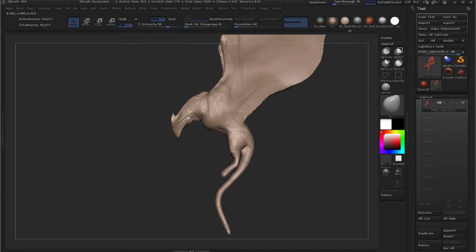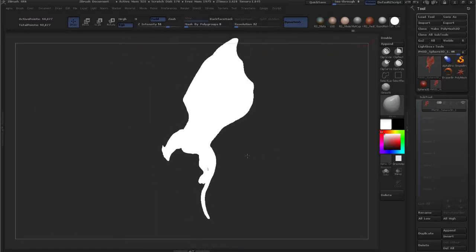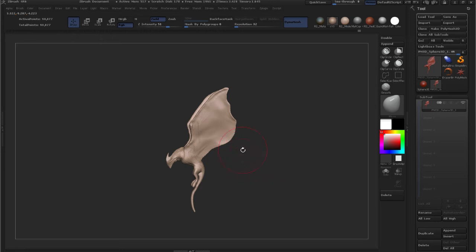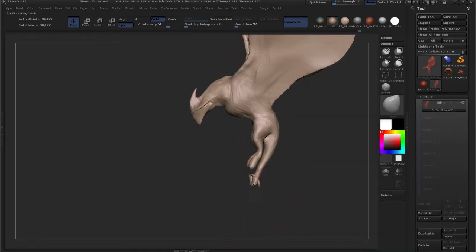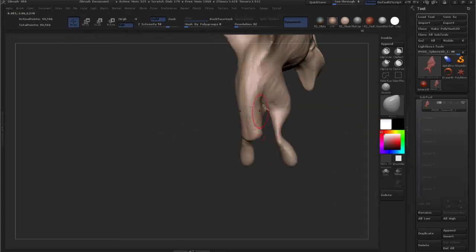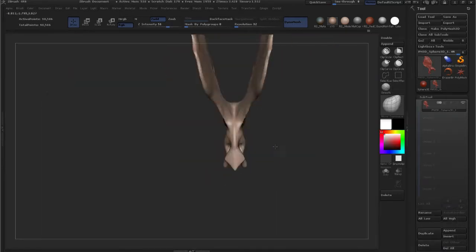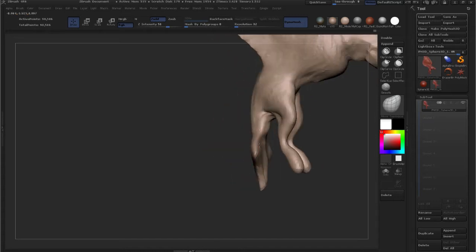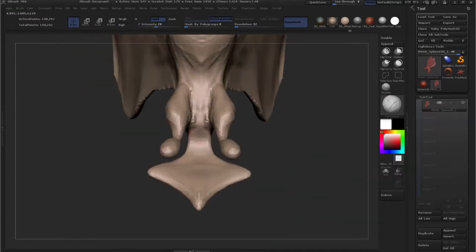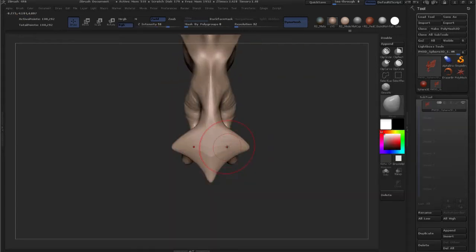One part I want to focus on is the chest area. Because the wings are so extended, I'd imagine a dragon needs quite a dense chest with a lot of muscle to pull those wings. I'm trying to make the chest area protrude a lot and really be apparent. For the tail, I want a lot of different visual elements — not just a lizard tail going straight down, but some visual interest even though it'll be sort of in the background.